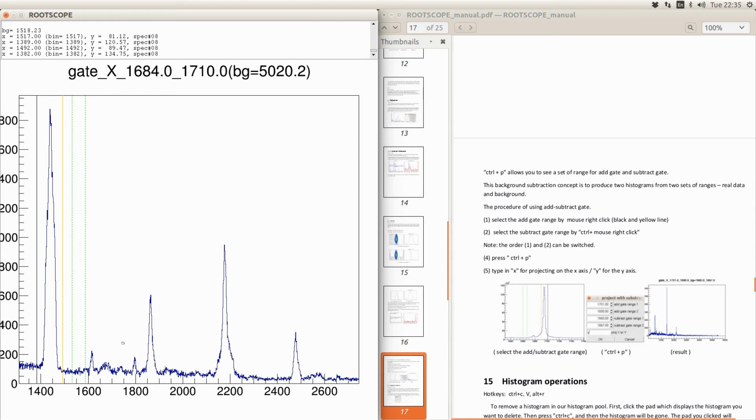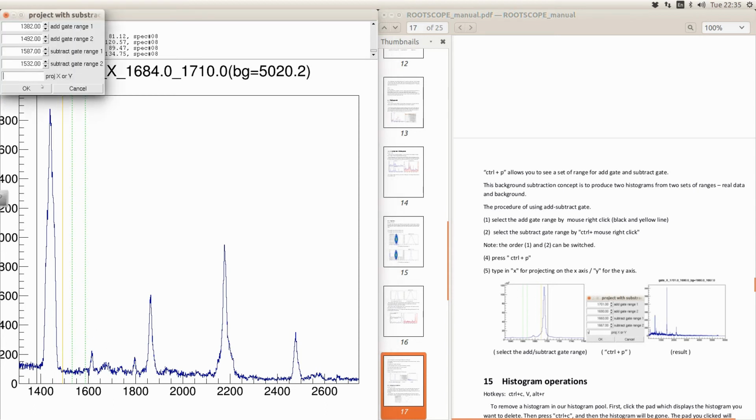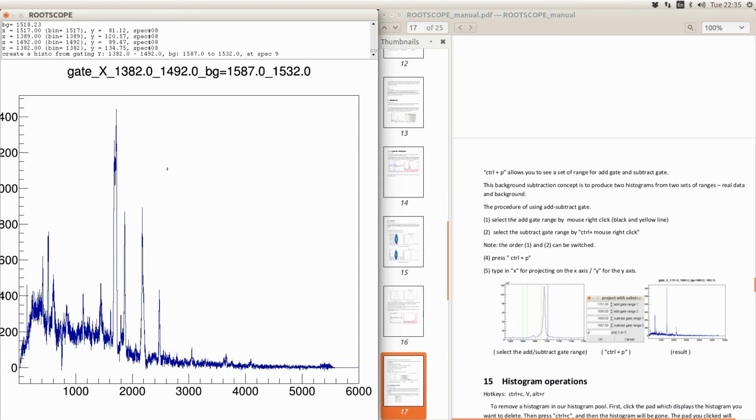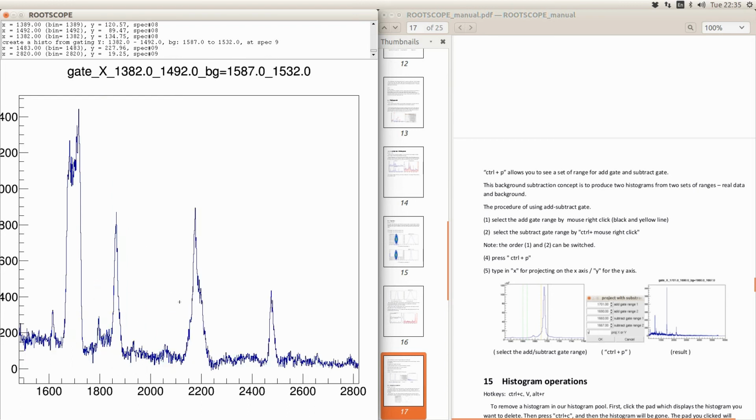There's a background, so I select that. I hit Control P. Select this is the add gate range, and the subtraction gate range here. And I select X or Y here. Now I just try X. I don't know which one I will get. Okay. Alright, so this is what you got.